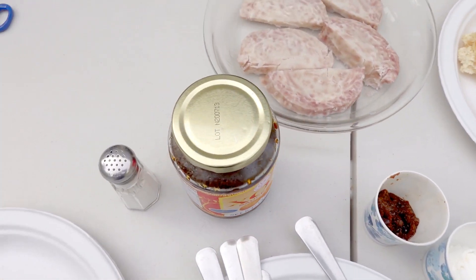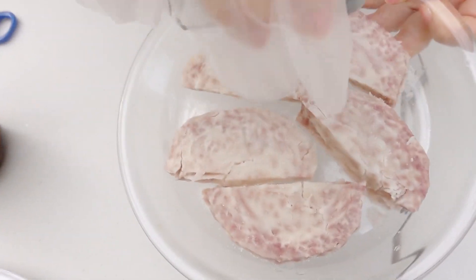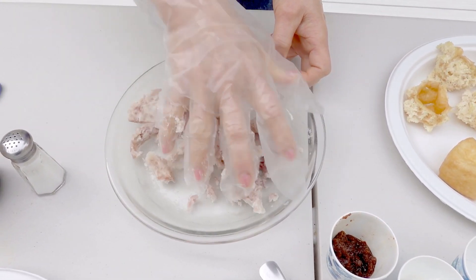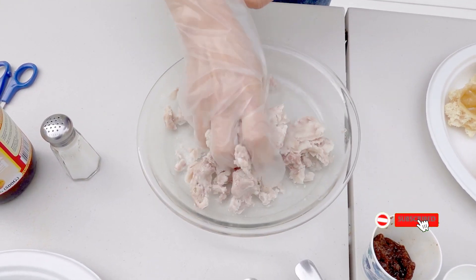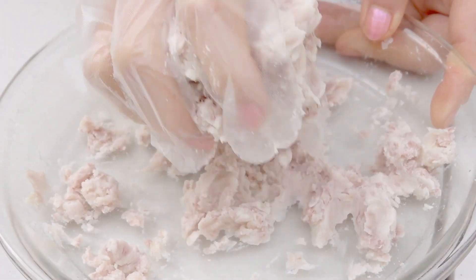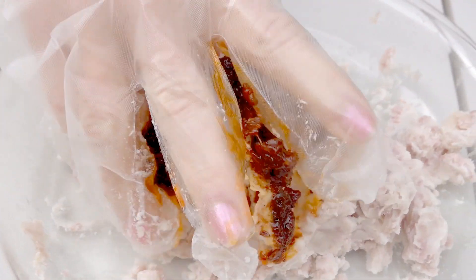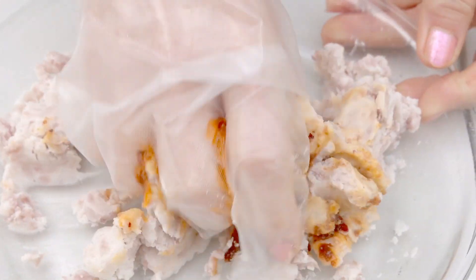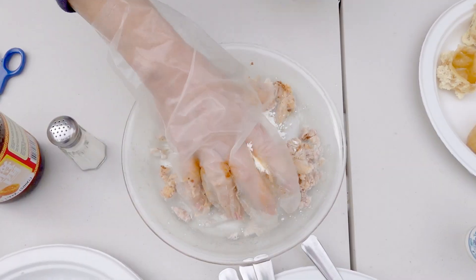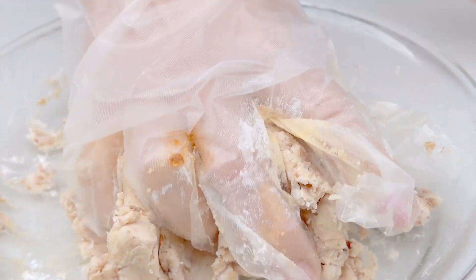So what I need to do is sprinkle some salt in the taro — this has already been steamed for 15 minutes. So sprinkle some salt in it and mix. It looks like it's all moist, so I don't think I need to put water in it. So I put about one tablespoon of egg sauce and mix, then one teaspoon of cornstarch in it. This looks good, so I don't think I need to put water in it.